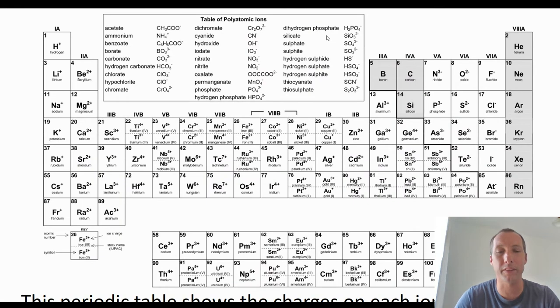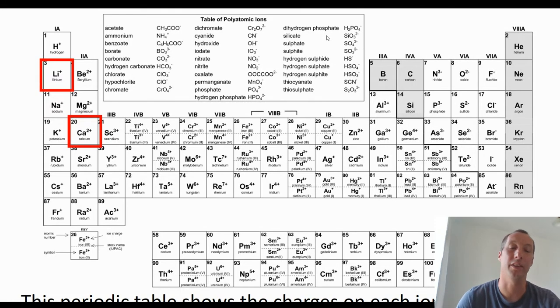So I want to go back to this periodic table again. Now, this periodic table shows you the ions that each atom forms. Okay, so for example, lithium, I've just highlighted it there, is in group 1. Because it's in group 1, it has 1 extra electron, which it wants to lose, so it will always form a +1 ion. Now notice, when it's +1 or -1, we don't worry about writing the 1, we just write plus. And notice that everything in the group with lithium is also a +1, okay? Because all of those atoms have 1 extra electron, they always form a +1 ion. Calcium in group 2 forms a +2 ion. It's 2 extra electrons it needs to lose. When it's lost them, it becomes +2.